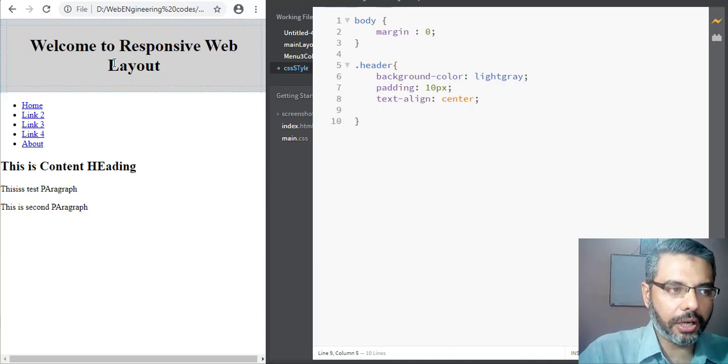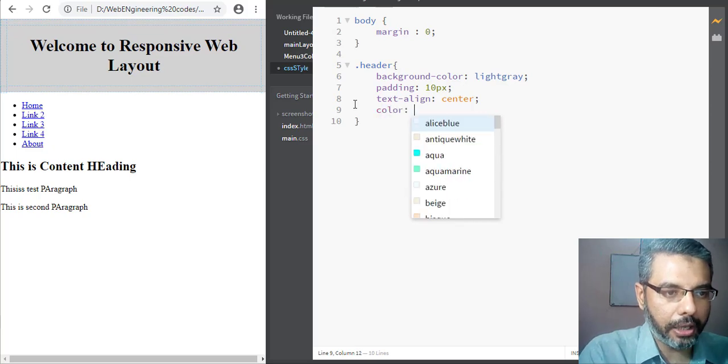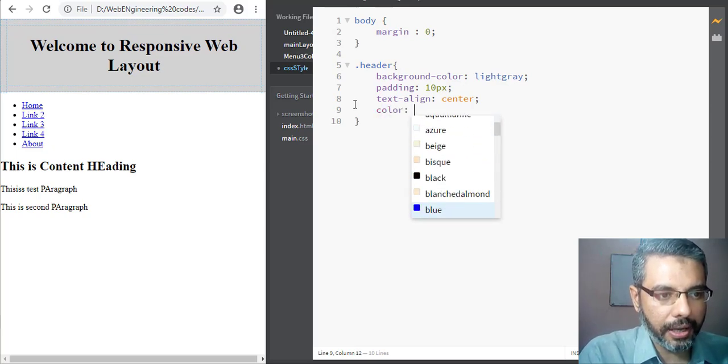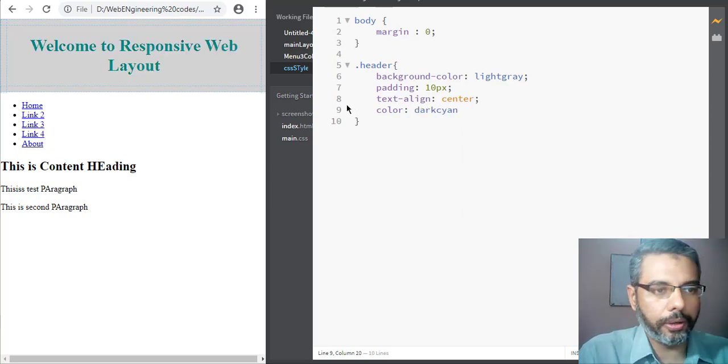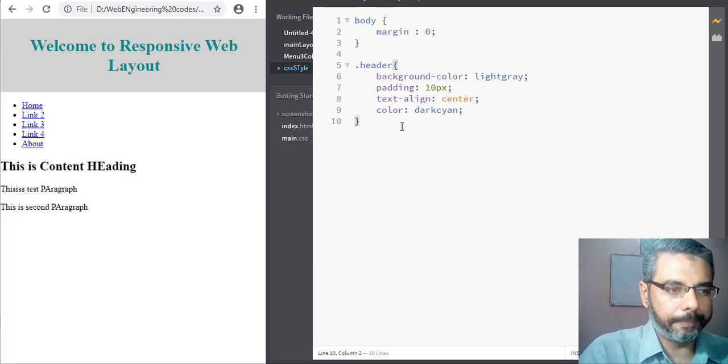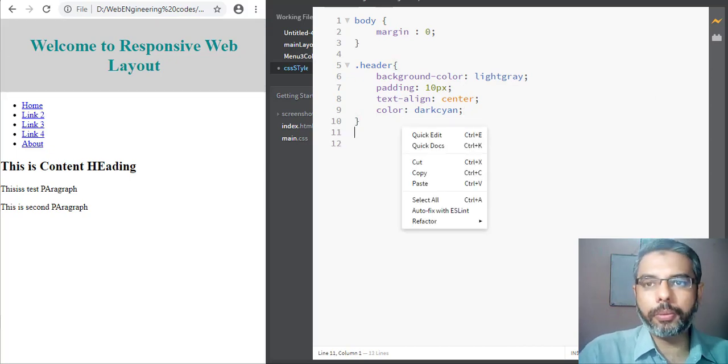You can change the text color, font color, whatever you basically prefer. It's up to you. So for example, I can use a color and I can specify, if I can find a nice color. Actually, we don't remember the color codes a lot, so this is something that I tend to use regularly. Okay, dark cyan, I get it. So we have our top header complete.